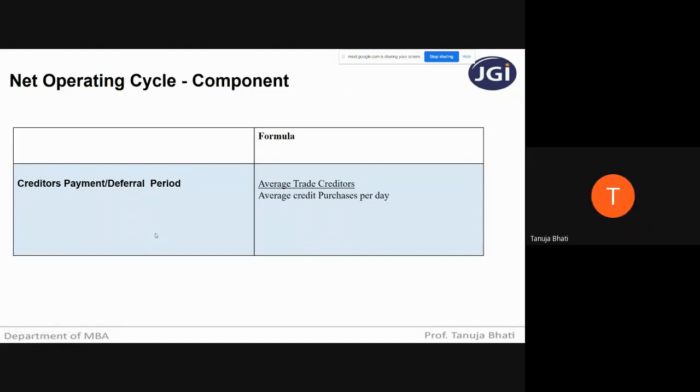So we have seen the gross operating cycle. The formula is ICP plus DCP. We have seen how to calculate ICP and how to calculate DCP. Then we saw the net operating cycle, which is also called the cash cycle, where we take the gross operating cycle answer and subtract the creditors payment period, and we have seen how to calculate the creditors payment period. Everything is going to be in number of days, because this cycle tells the number of days required to complete the entire working capital cycle.